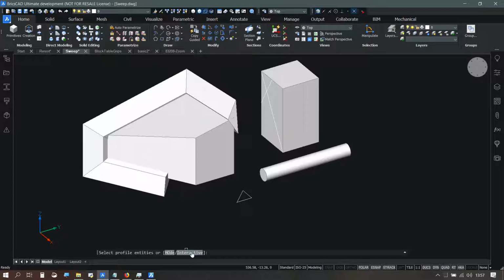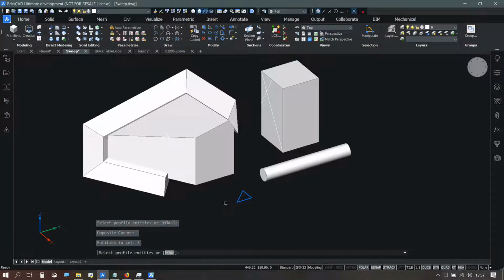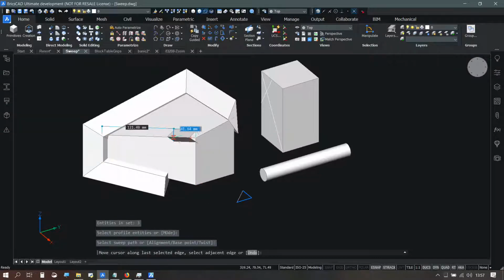I use the interactive option, and I select entities, and I just select this bunch of entities, and they enclose a boundary. So they are forming a closed loop. And now I can use that closed loop also to do this sweeping.